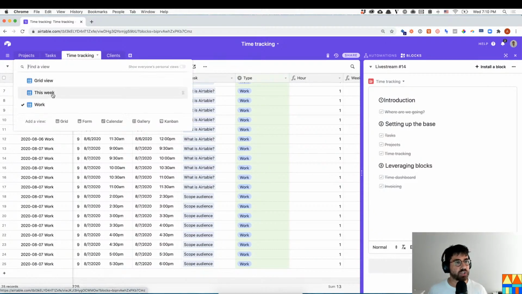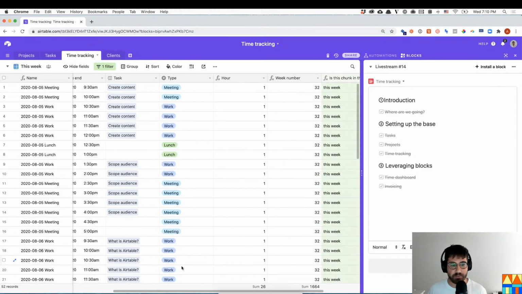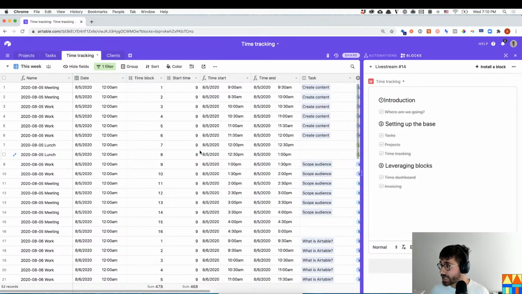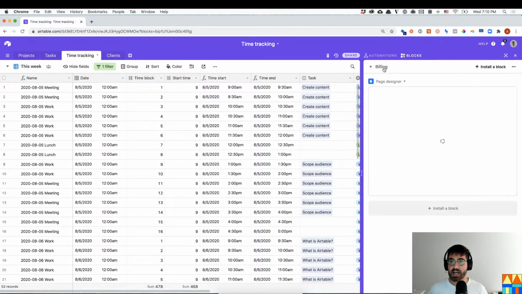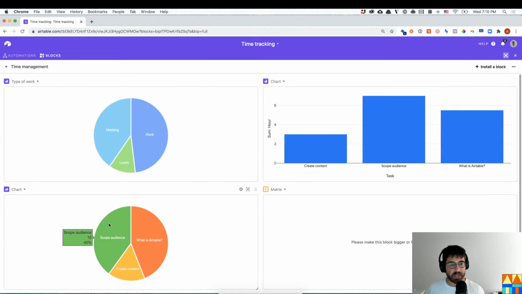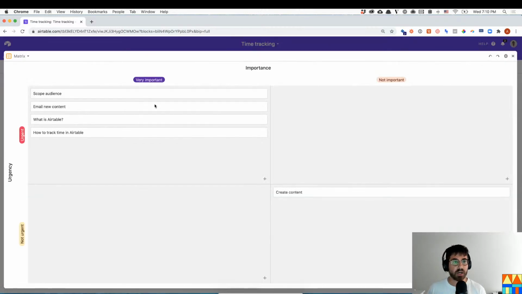You can create views such as this week. I also have today. I didn't do that, but you can do that as well, just by matching the date here with today's date. And then we associate that time to a specific task that lets us create these time management dashboards, right? Around what type of work are we doing? Where are we spending our time? When we are working, what is that task that takes the most amount of time? This matrix block that lets us prioritize or rearrange based on two single selects.